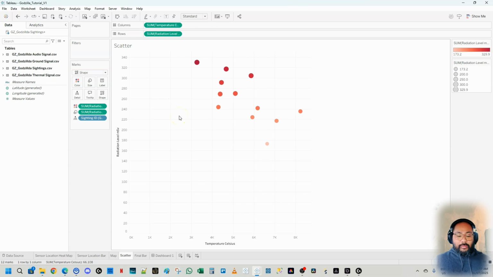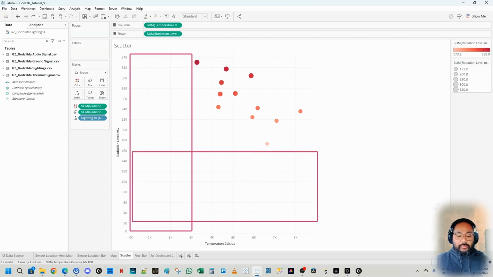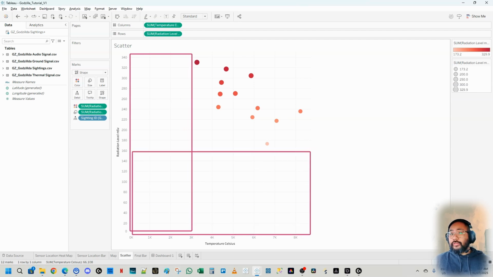Now the thing is with scatter plots and in some cases line charts, there are areas of the scatter that have no values because maybe your data set is just not close to 0. So if your numbers are very high, your numbers could all be concentrated up here and maybe you have a dot there. And what happens is because of this empty space, it kind of squashes the value and you don't really see the detail.